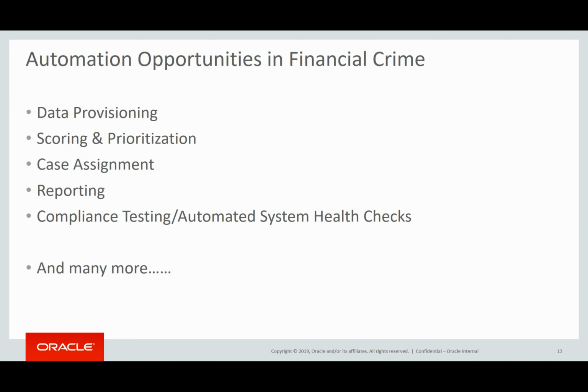Case assignment, which can be a parameter driven allocation for automatic assignment at each step in the investigation, where unique rules for each phase of the investigation workflow can be leveraged for out of office assignment of new cases to individuals familiar with those entities based on past case investigations. Gathering historical transaction data and generating a transaction report for that customer.